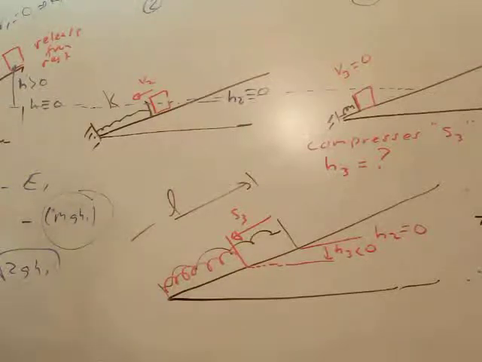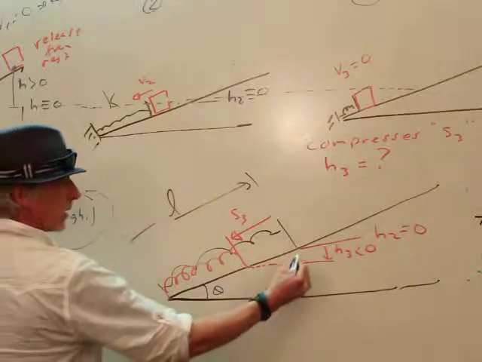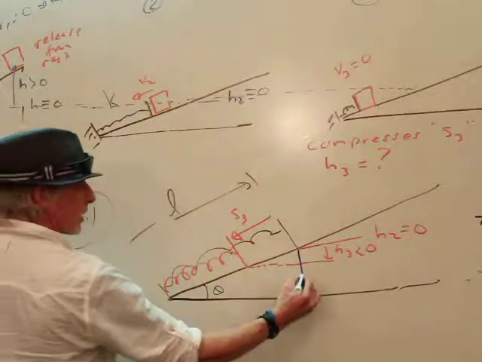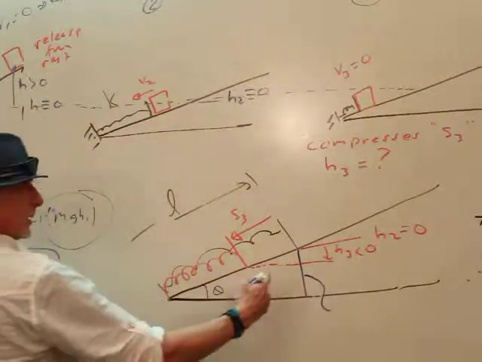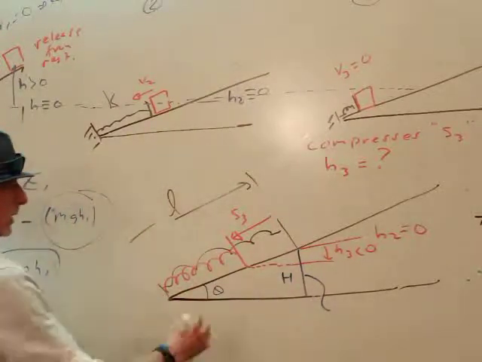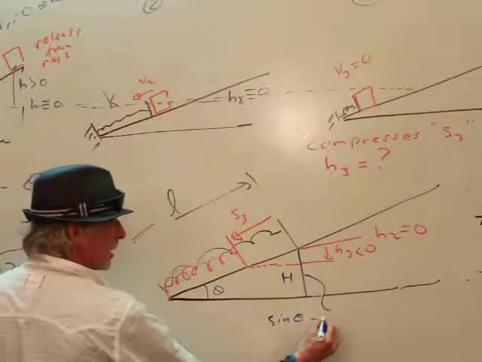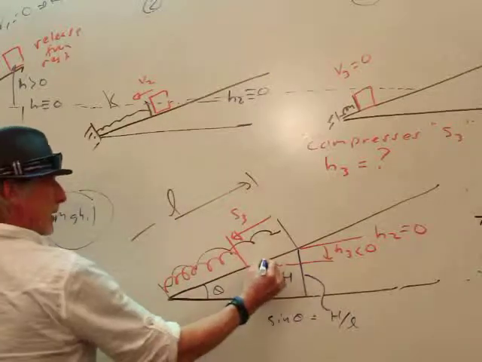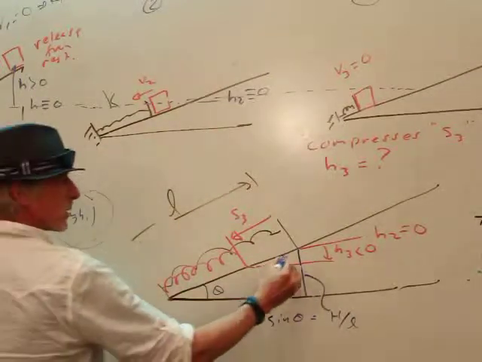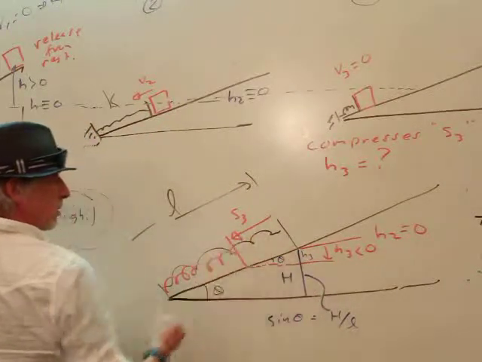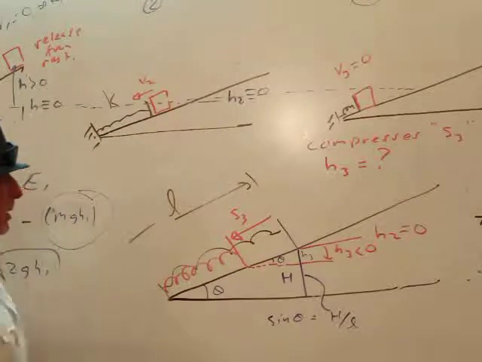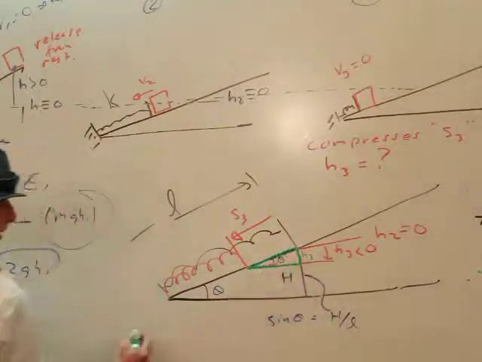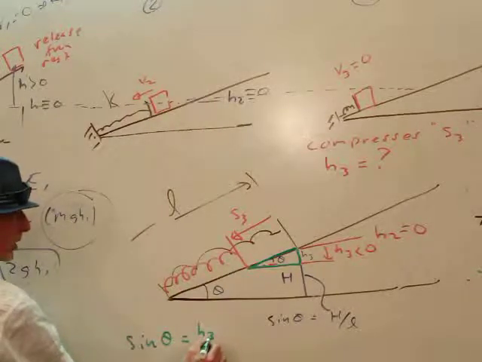All right, what else can I say? I don't know, just say, when you're problem solving and you're stuck, just write something you know is true. I've got a theta. Fine, I know that this height here, above theta, that blue one, let me see, I'm going to call it h. Sine of theta is h over L. Fine. Okay, well, that's something I could write. But wait, that theta is the same as this theta, isn't it? So this is h3. Oh, hey, what about this? What if I say, if I just look at that triangle, the sine of theta is h3 over S3.